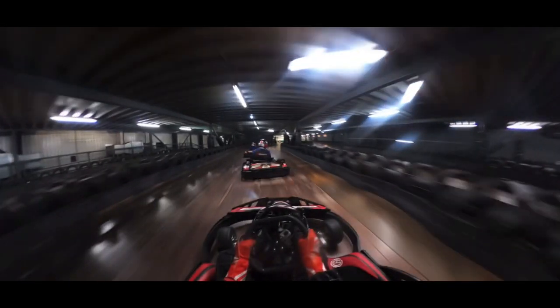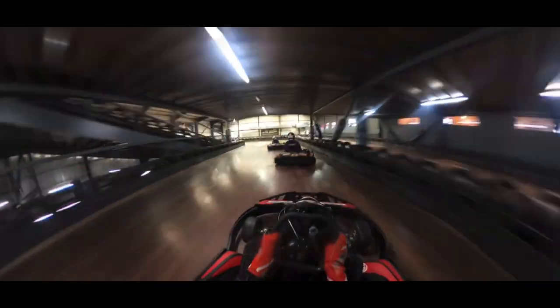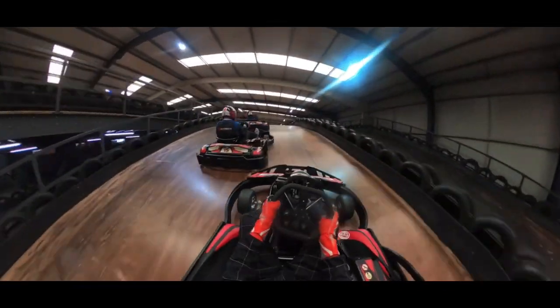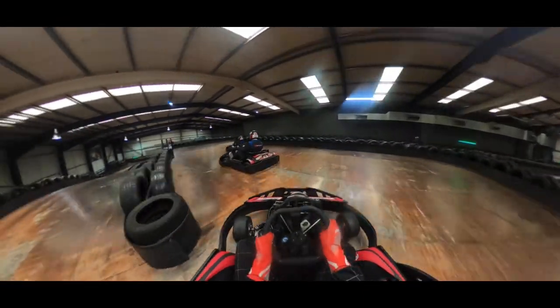As we approach the next corner you want to be on the outside here. Go on the outside and cut in close. This one just let off and no need to brake hard as the ramp slows you down. As you're approaching the upper ramp here you want to again be as far wide as you can, to cut in close to the barrier and go out far wide again. Come up the ramp and again turn in close — no braking, flat out the whole way.